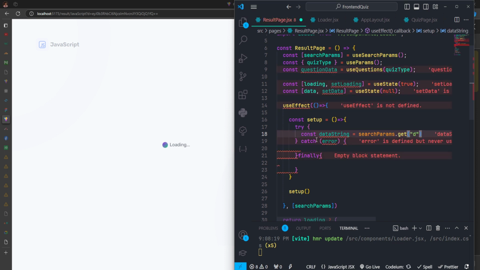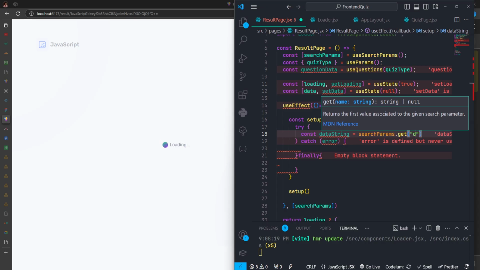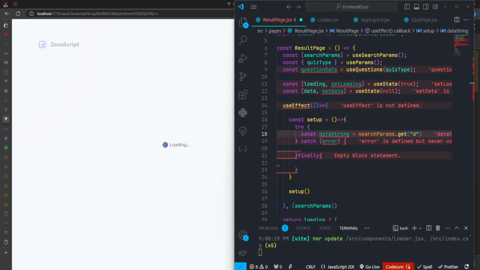We want to get d. Why am I using d here? The reason is that it's the same name that we are using in the query params. If you look at the query params here, d corresponds to this d here. So we are using d to hold the data in the query params, and that's the reason why I'm using d.